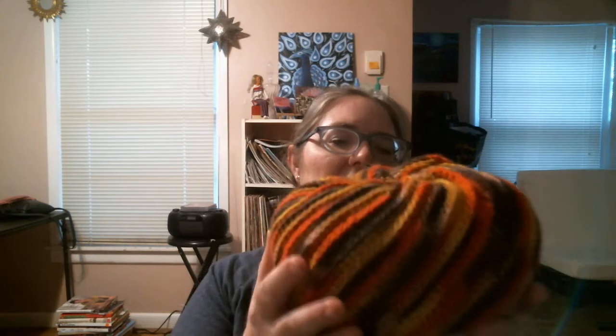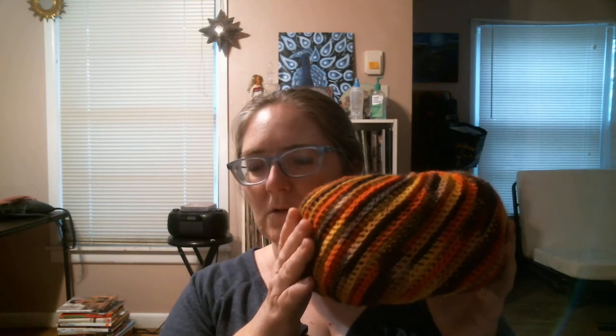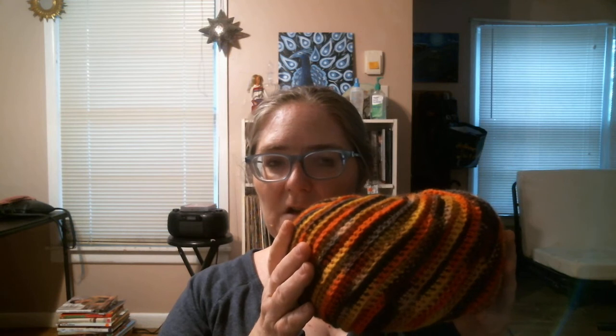And then I was given some yarn at a meetup, and some of you have seen this. I showed this in a live once before, but I did a pumpkin out of this Patton's wool something. I can't remember the name of the yarn. I was looking for some crochet pumpkin tutorials, and I googled it. What I do is Google it and do images only, and that gives me an idea of what I want to see. It's almost like using Pinterest, I guess. I saw this one picture of a pumpkin with slanted ridges, and I was like, that's neat, I want to do that. I figured that would be perfect with this variegated yarn.